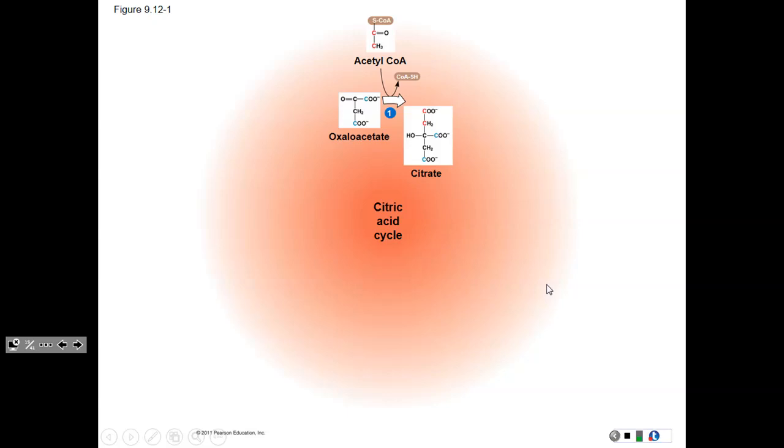And I, too, like the challenge personally of not being scared by the names of the enzymes. And so I'm going to draw your attention to a couple of those along the way, just because I know you guys can handle it. But let's start at the beginning, all right? The first step in the citric acid cycle, straightforwardly enough, tip of the hat to Hans Krebs, pretty obvious way to start.